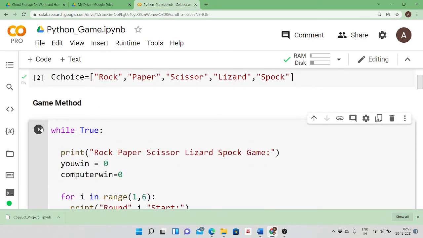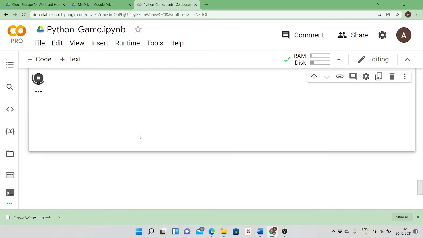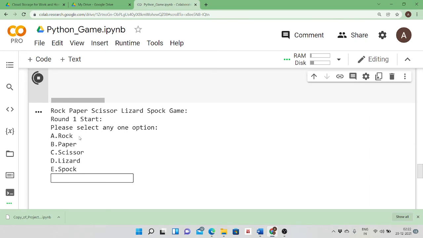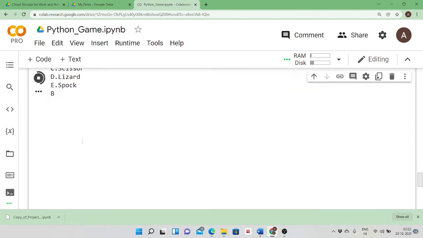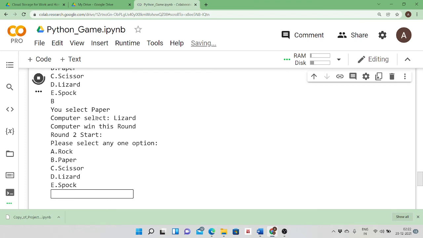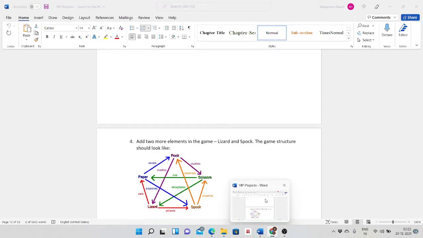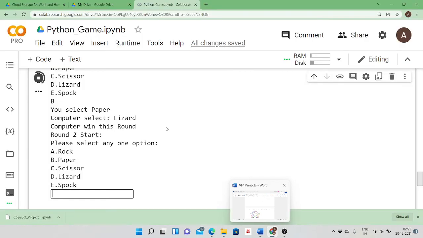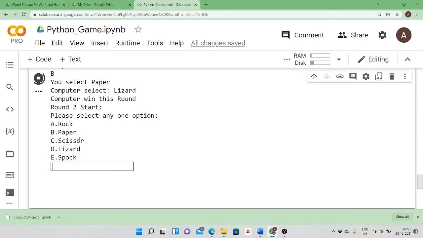What happened? It's running. Yes. Now I have to select any one of the options. I am choosing paper. Let's see what happens. I selected paper and the computer selected its result. According to this game, lizard eats paper. Oh, now the computer wins this round.